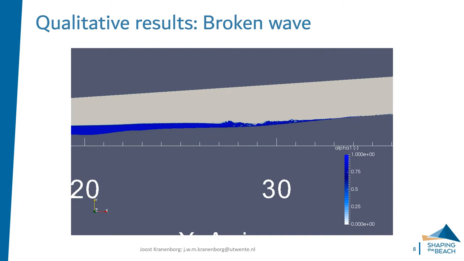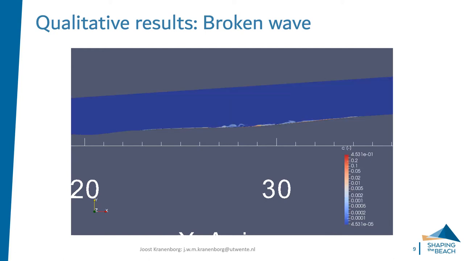Looking at qualitative results and snapshots from the model: blue represents water and white represents air. This snapshot is taken just after the wave has broken and the bore has formed, showing quite a lot of air in the water column. Regarding suspended sediment concentration, red corresponds to high concentration and blue to low or no concentration. Most notably at roughly 28 meters, we see a plume of sediment being generated by vortices from the broken wave, which pick up sediment from near the bed and advect it higher into the water column. Remnants of these plumes can also be seen at roughly 29 and 31 meters, where the sediment has already diffused somewhat throughout the water column.